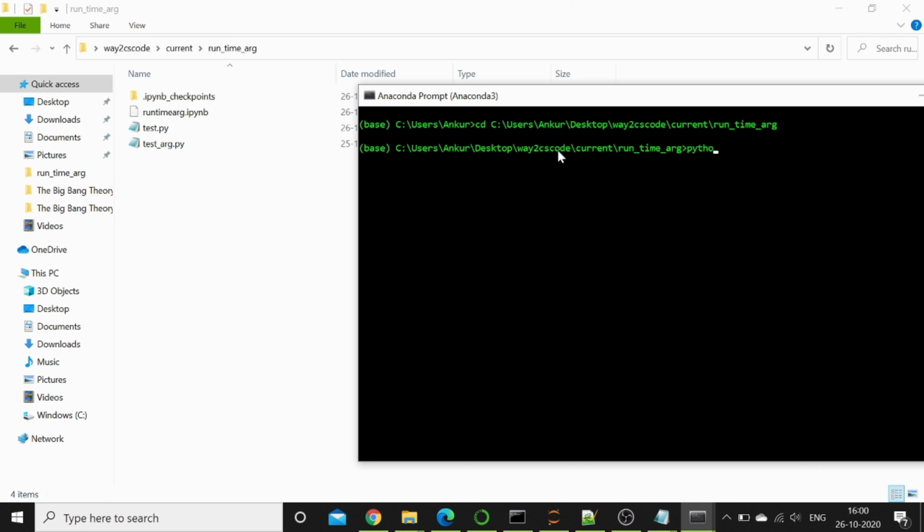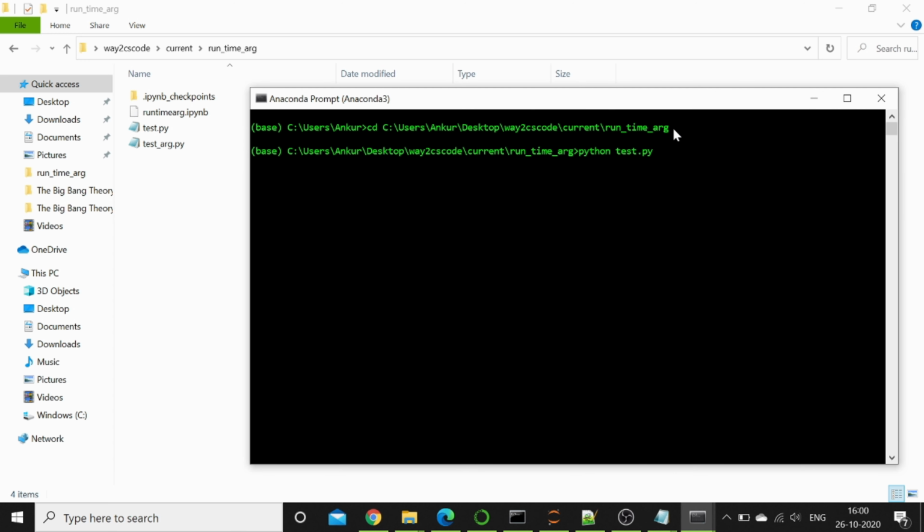Then I'll run python test.py, and let's put arguments as 7 and 3. So this is argv0, this is argv1, this is argv2. Let's run it and see. So argv0 that we wanted to print is test.py, which is fine, and the total summation of 7 and 3 is coming as 10, so this works.